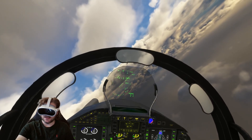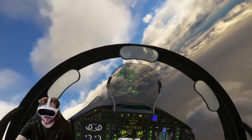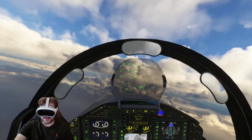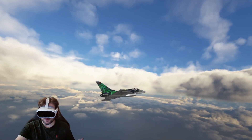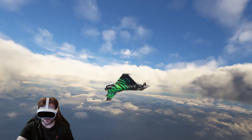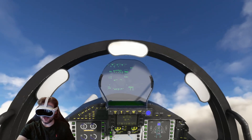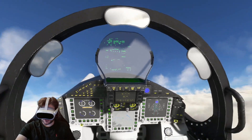If you've got a 30 series graphics card and you can't run godlike mode, then stick with the Reverb G2 - it's still a fantastic headset and really the best bang for your buck for most simmers without a doubt. It is slightly clearer than the Pico 4, but of course you've got those blurry Fresnel-based lenses, and to be honest in 2023 I just don't think Fresnel lenses should be a thing anymore. The VR industry should be moving to pancake lenses and varifocal lenses. I absolutely prefer the Pico 4 over the Reverb G2 with my system - without a doubt I just love it, I think it's a fantastic headset and it shows where the future is going.